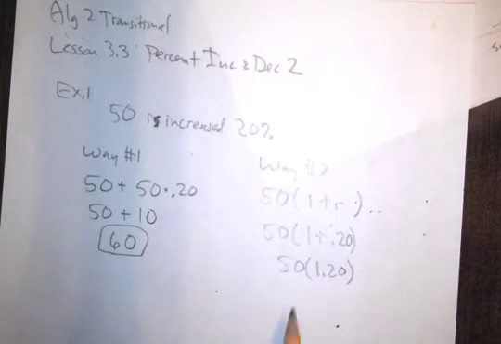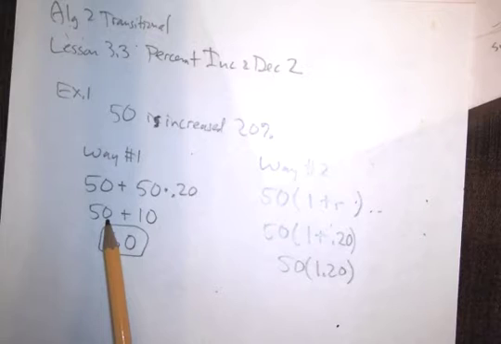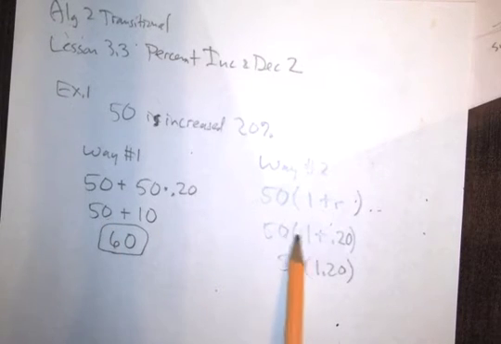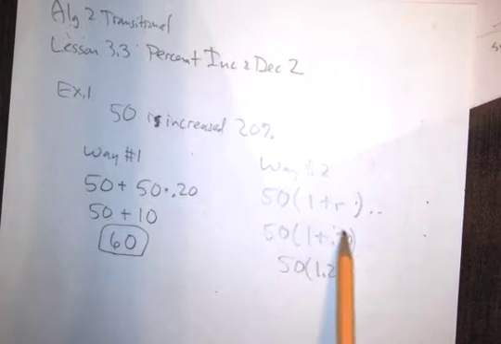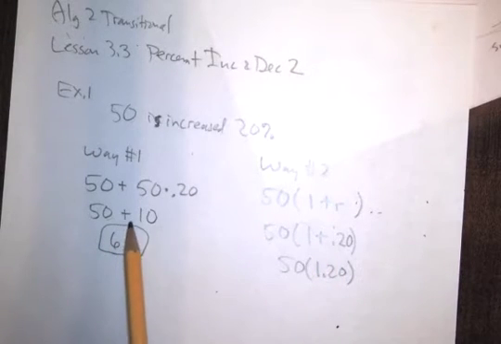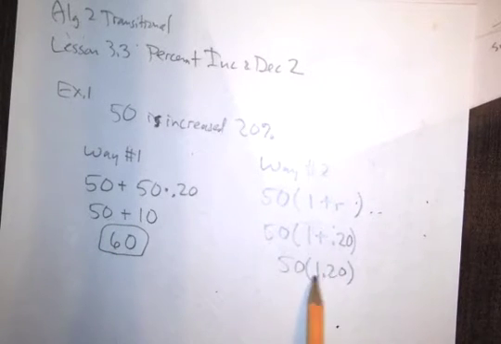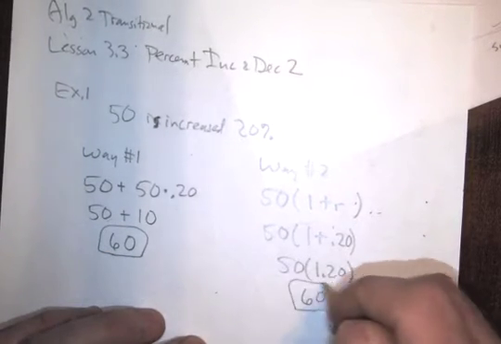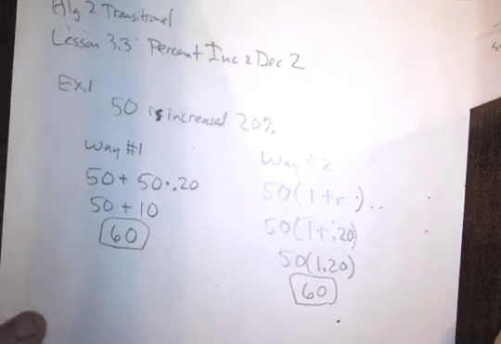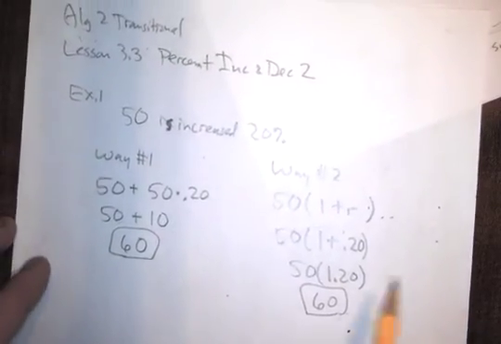Okay, so that's taking the 50 and multiplying it by the 1 to meet, like over here, because we already had 50 to start with, but then it's also going to multiply the 50 by the 0.20. If you think about distributing here, this would turn into this, but if we do it like this, we're just going to do 50 times 1.2, plug that in the calculator, and get 60. Okay, so you're going to get the same answer both ways, but still show how you're getting it if you want to get full credit.